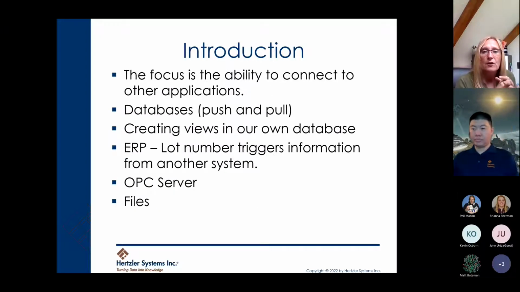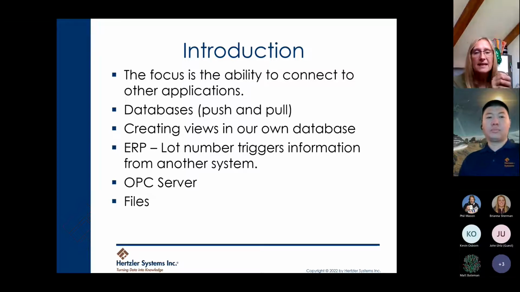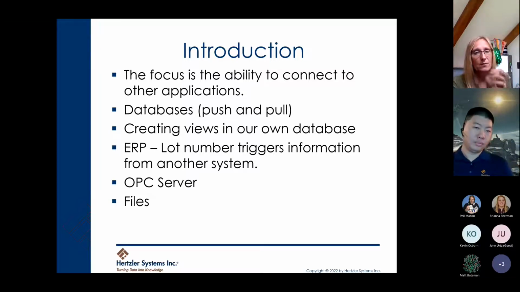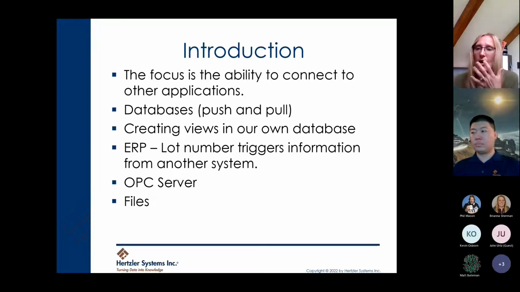Okay, so our introduction this week is the focus to connect to other applications. I'm going to let Charles talk about this, but I wanted to put some thoughts in your mind about how we can connect to other enterprise systems, and the pros and cons and things that we have faced in our experiences. Most common databases, your ERPs, CRMs, billing, things of that nature, usually have a database behind them.